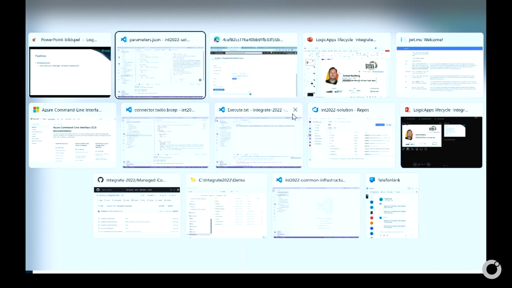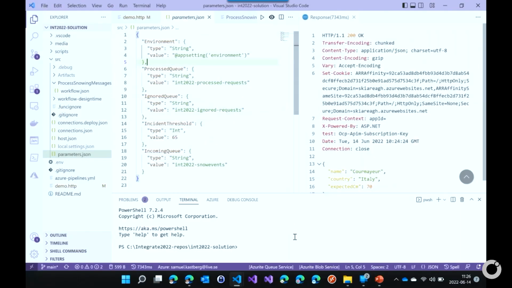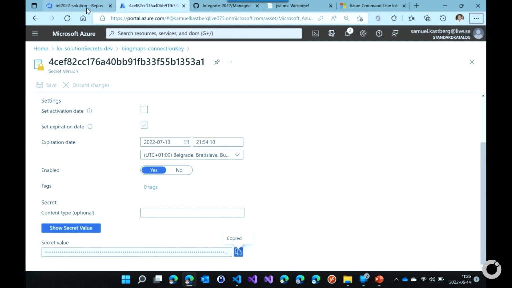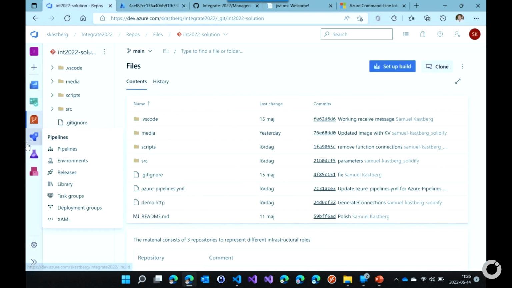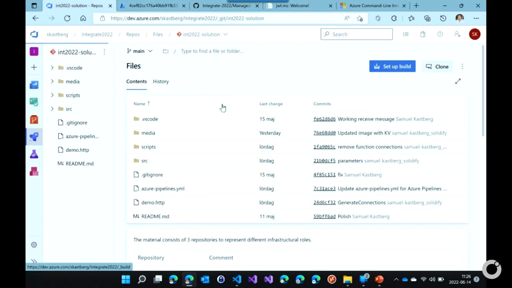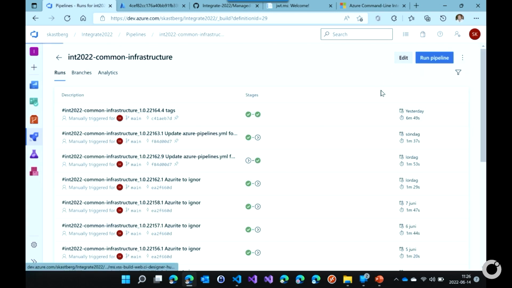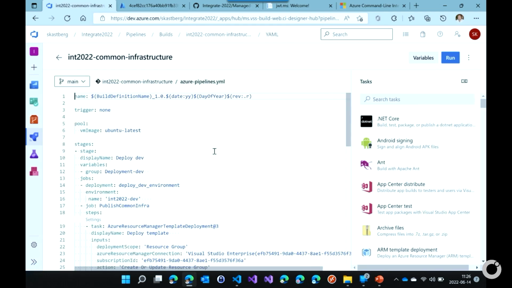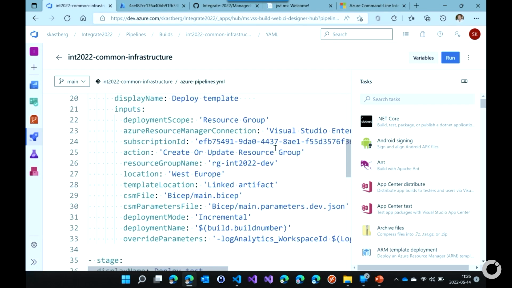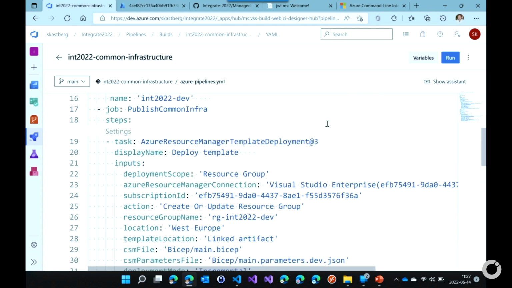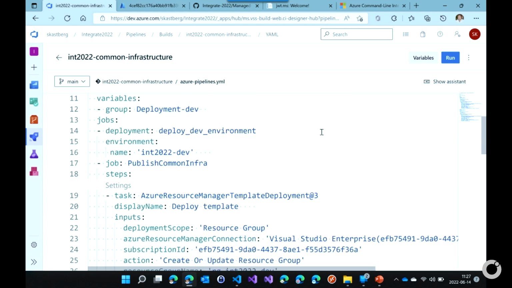And if we look at that, I'll go to my pipelines. Look at the common infrastructure. And it's just doing straightforward the Resource Manager template deployment.